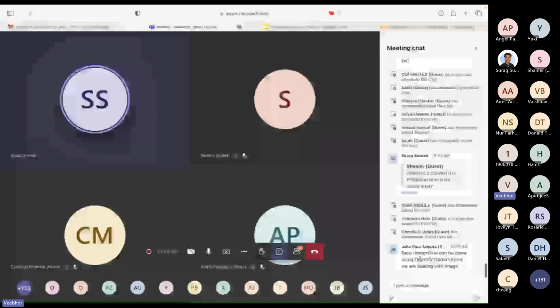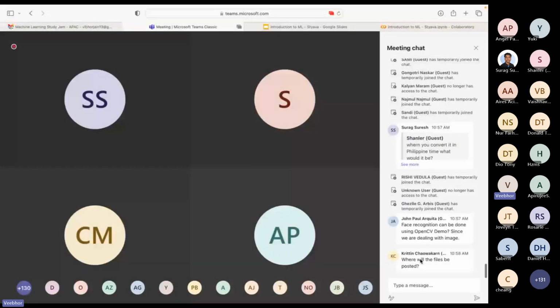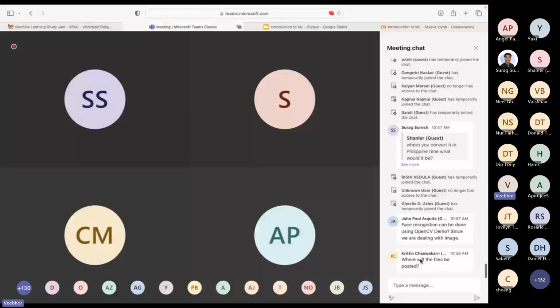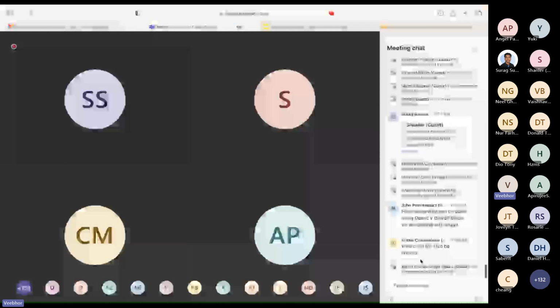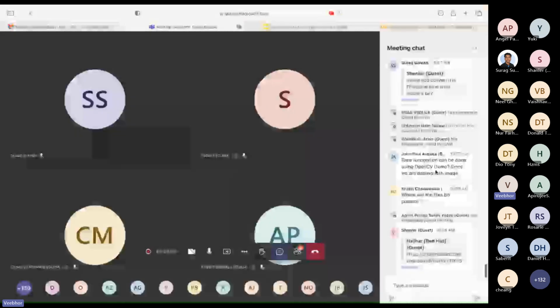John asked something. Okay, so OpenCV, the OpenCV demo file that I showed, face recognition can't be done using that code. But can OpenCV do face recognition? Yes. All these projects are continuously expanding, and they have defined their own internal functions for everything. I chose Keras, but you can train models in OpenCV as well, and you can do a face recognition project in OpenCV. So not with the demo file, but yes, OpenCV can do face recognition.